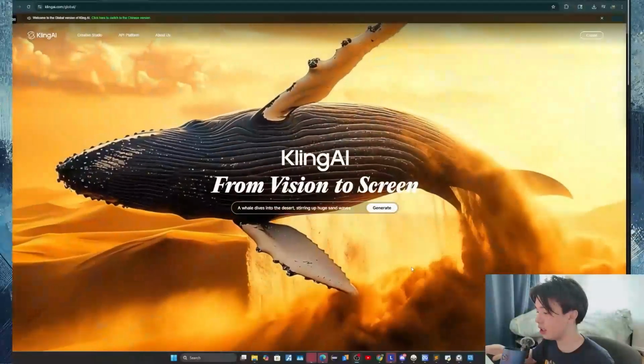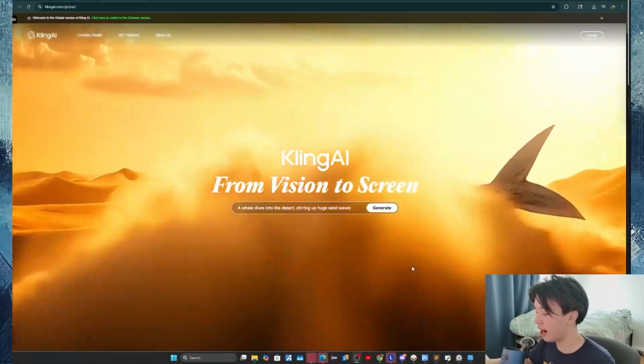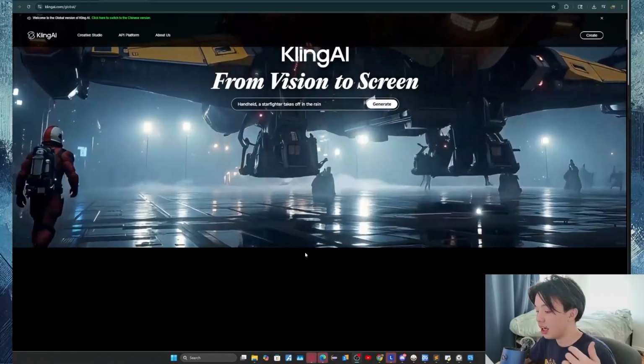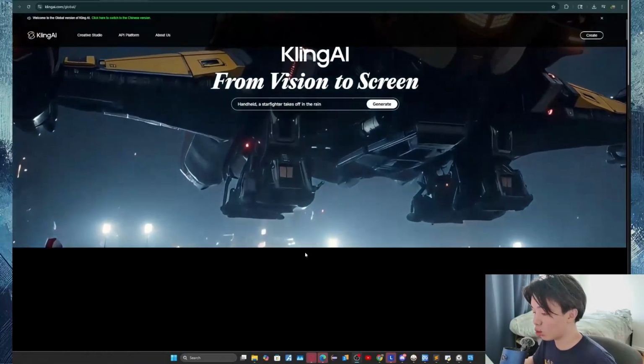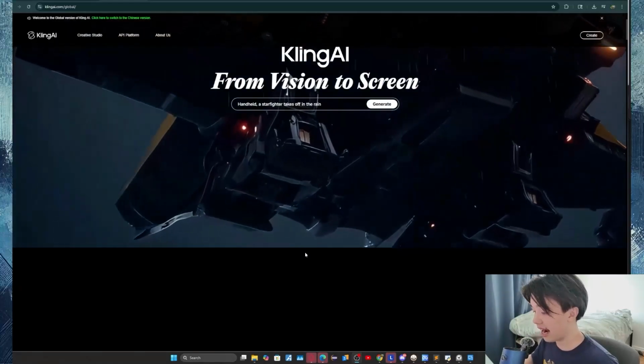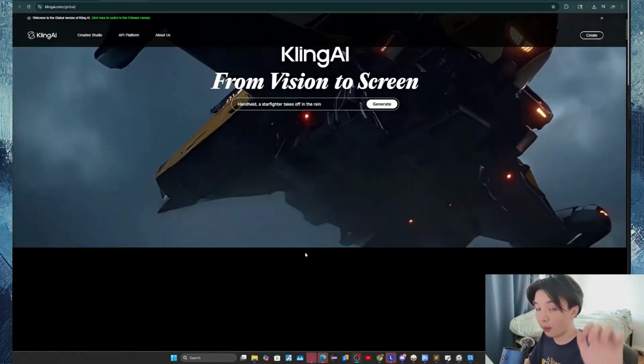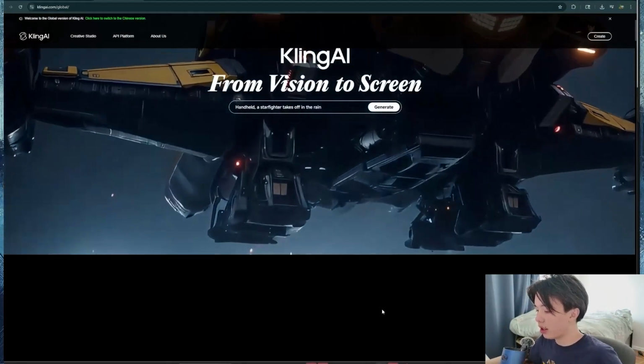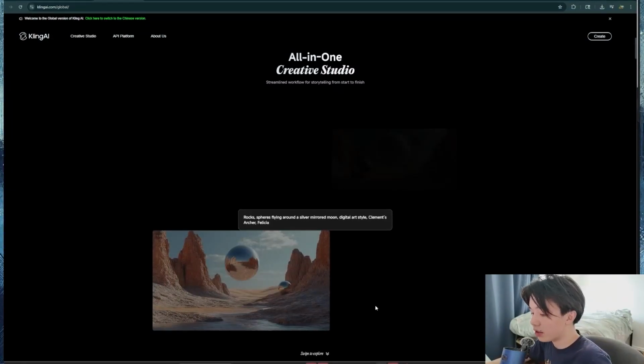Hello everybody, in this video we're going to be comparing three of the hottest creative AI tools right now: Kling AI, Freepik, Runway. So the first thing is Kling AI, because Kling AI bills itself as an all-in-one generative design assistant. It uses AI to take your rough sketches, prompts, or existing assets and turn them into polished graphics, logos, or tools. So when you first log in, you're greeted by a clean browser-based canvas.